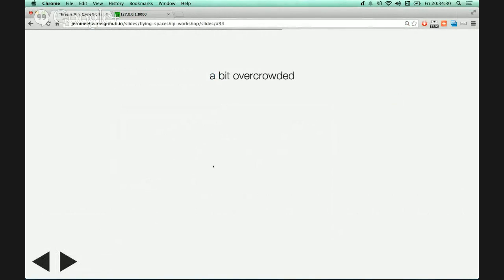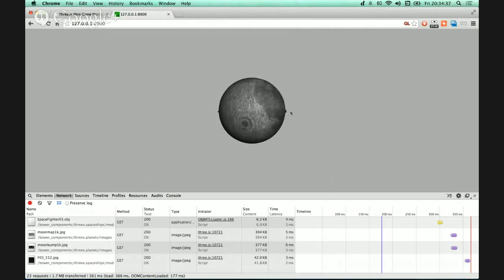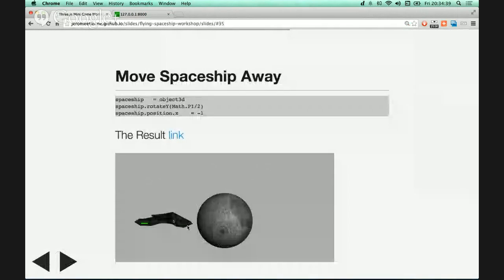As you see here, it's a bit crowded. So now, to have the spaceship beside the moon, we need to put it a bit on the left. We're going to use this code here. We take our spaceship and rotate it along the y-axis by pi divided by 2, and you do x minus y.